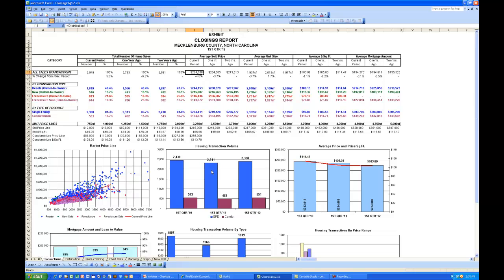We'll need to see a continued increase in sales volume before that bottom fully forms and begins to rise again. We do feel that this market is significantly undervalued, as most markets are in the nation right now. And the way we define that is we examine the 40-year relationship between household incomes and mortgage costs.